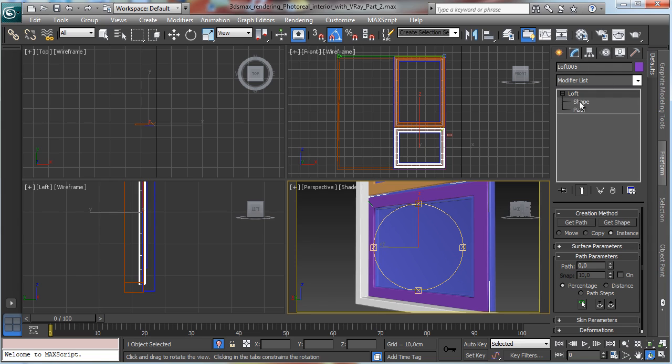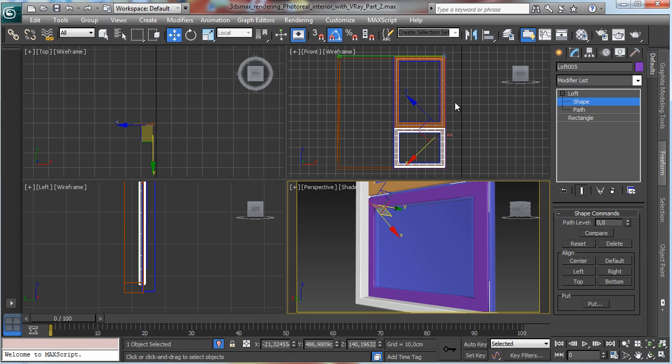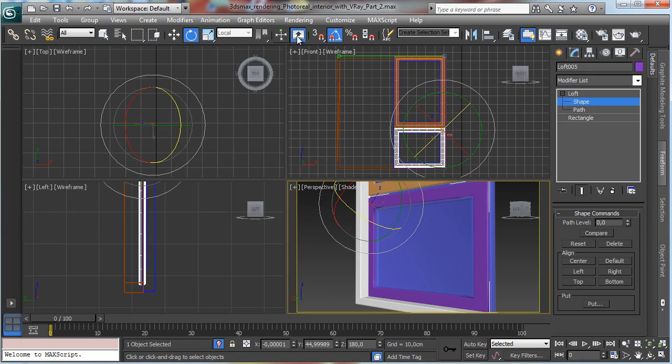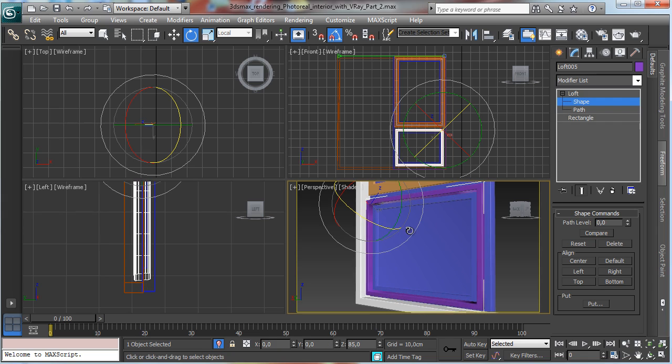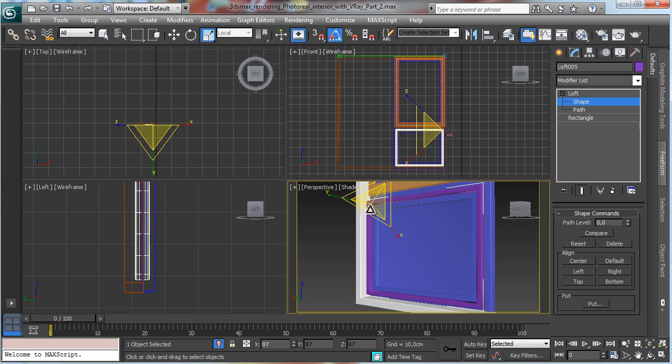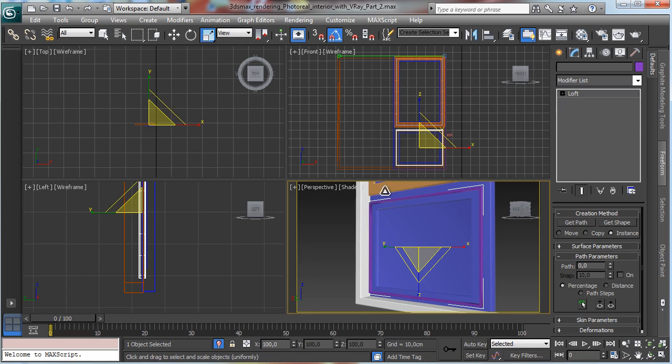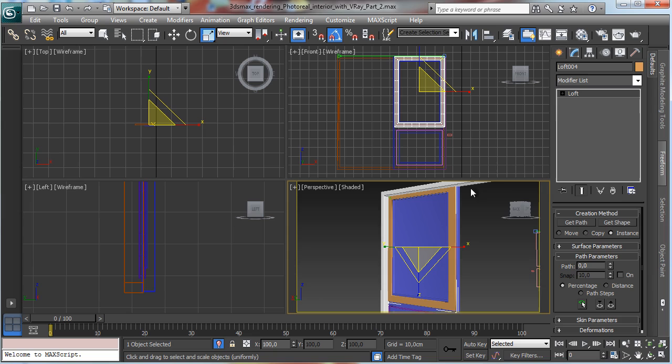So let's go into the shape, and I like to rotate it by 90 degrees over this axis. Okay. Now I like to scale it to have just a little bit of a border there. Okay, nice.